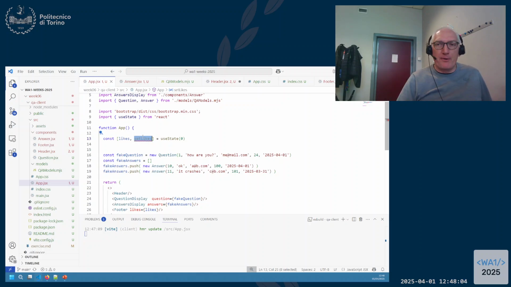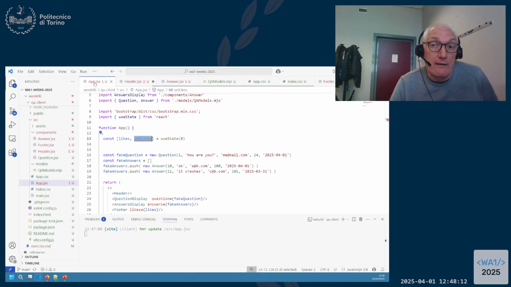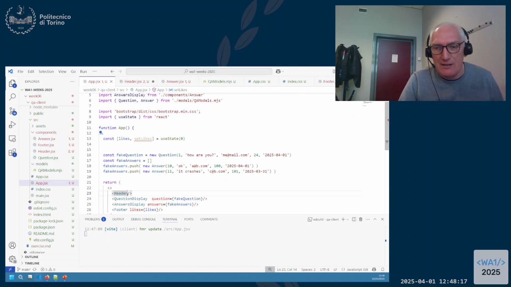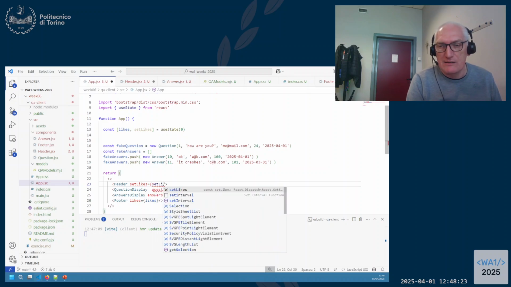So how can a component which is a child call a function which is defined in the father? Well, it can if the father decides to pass the property down to the children. So for example, setLikes equal to setLikes.